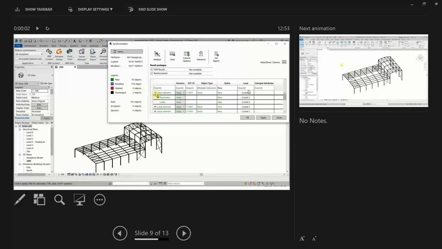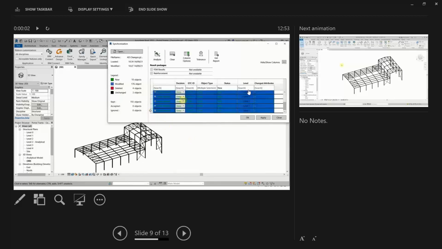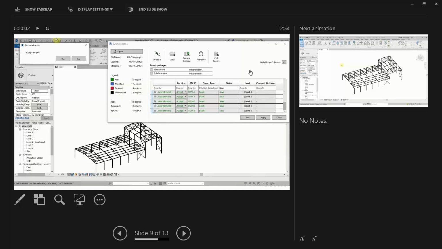For example, a steel beam where you've changed the material, you've changed the eccentricity, you've changed the releases on there as well. You can, for example, choose to just update just one of the changes. So you get full control of what it looks like.